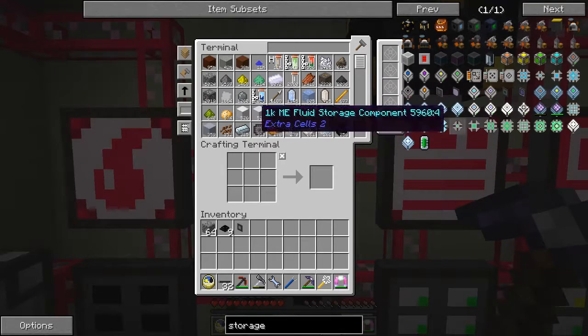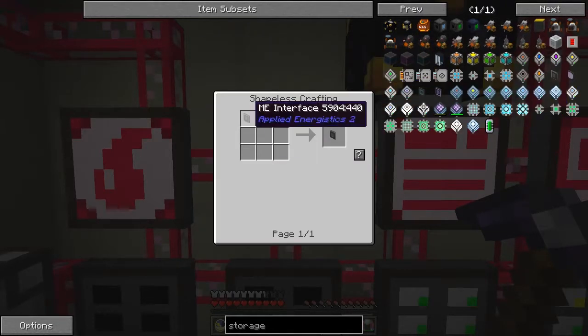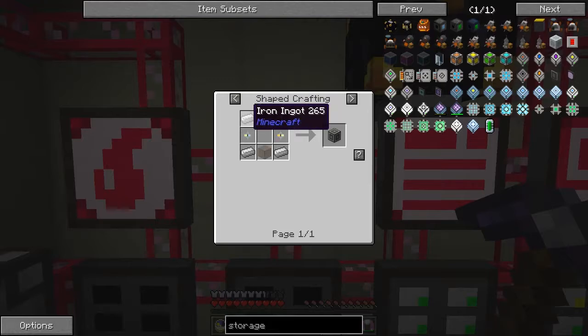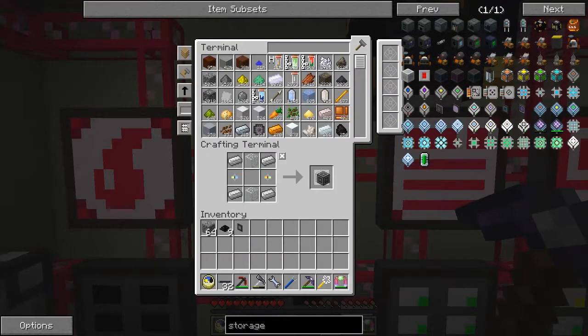The storage bus is basically this one, I think, an ME storage bus. So we've got to make an ME interface and two pistons, one sticky and one normal. So let's see what we can do for ME interfaces. Can we make one of those? We sure can. Just glass, just any glass basically, and formation cores. So let's make a couple of these.